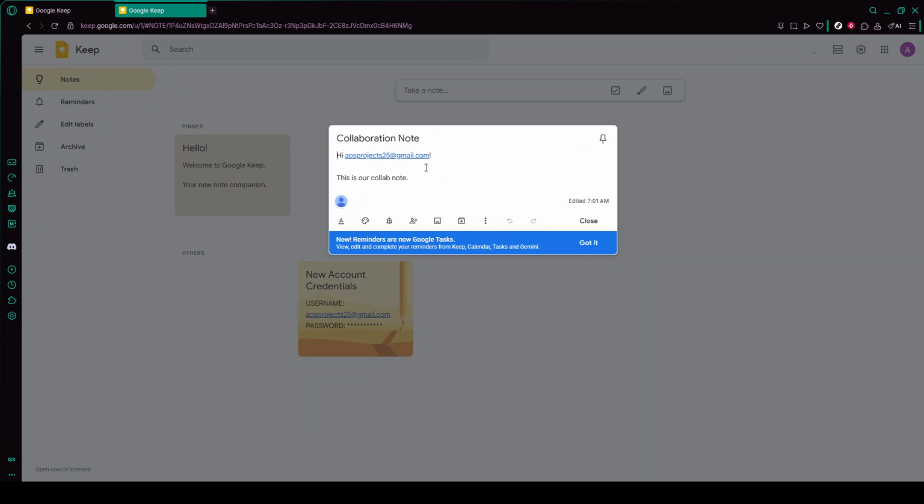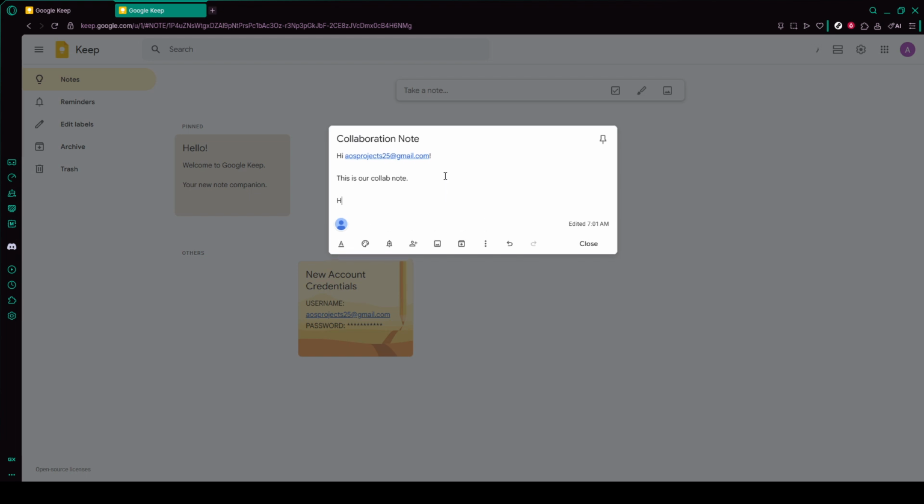Collaborators can also add other types of content supported by Google Keep. That might include additional labels, images, or extra details in the note description. For instance, if you're planning an event, one person could add a photo of the venue, while another adds links or reminders related to the schedule. All of these edits are part of the same shared note, so you don't end up with multiple versions scattered across different places.